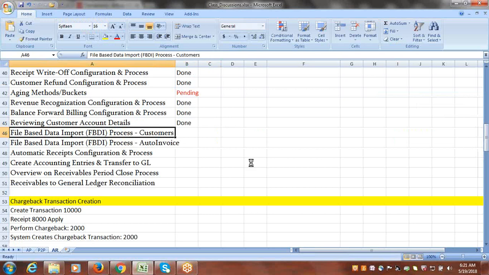Now we'll see how to load the customer's data. We have seen the process of loading suppliers into the application as a part of data conversion. For customers, it's a similar process. We have to download the relevant template from OER, prepare it with the data, convert it into CSV, and load it into UCM, or else straight away submit the load interface file for import, and submit the relevant import customer job, which will first populate the interface tables and then the base tables. So we'll go and see that template which is available in OER.